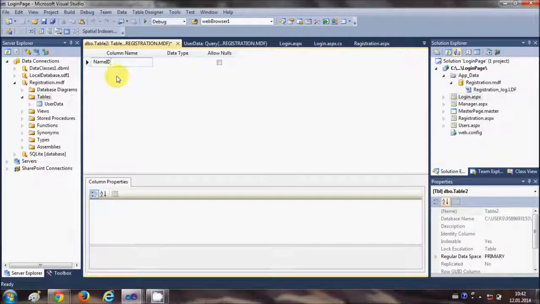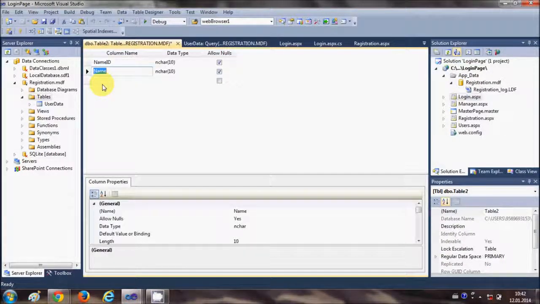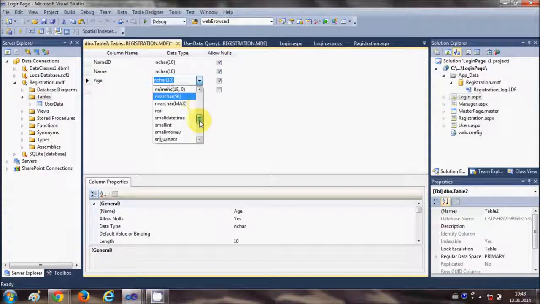The first column of the table is name ID, the second column of the table is name itself, and the third column is age. Age has the data type integer, so I will choose int from here.